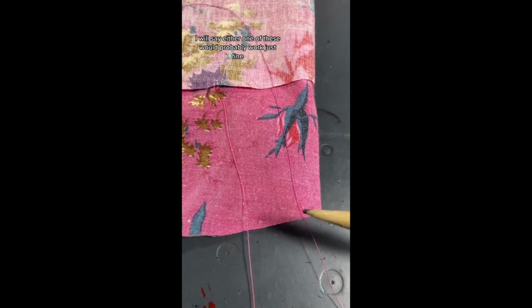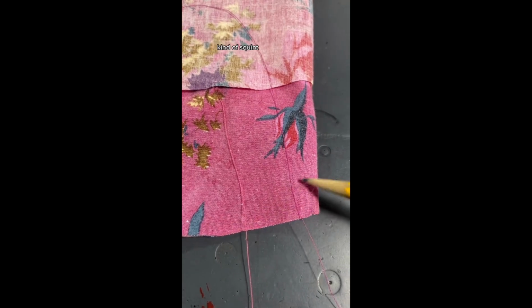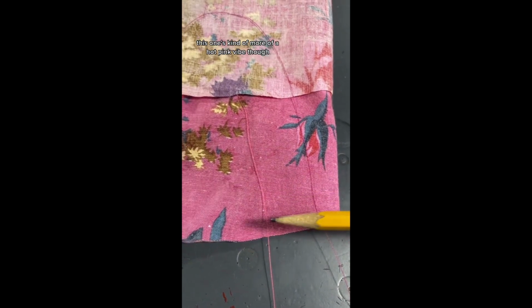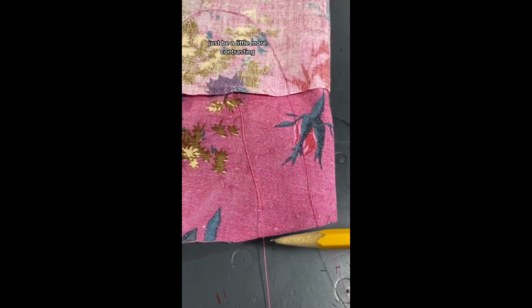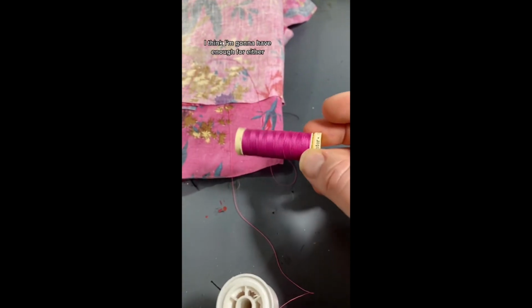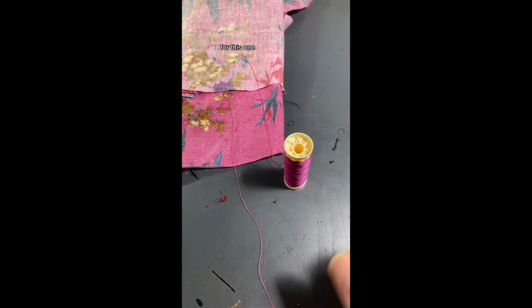Now, I will say either one of these would probably work just fine. If you kind of squint, this one blends in a little bit better, which is usually how I pick. This one's more of a hot pink vibe, though, so you could do it and it would just be a little more contrasty. Now, of course, the big problem is there's nothing left on this one, and this is a very small spool. I don't think I'm going to have enough for either, but I'm going to try for this one, and we're going to see how far we get.